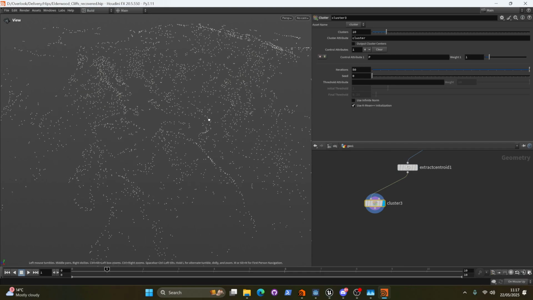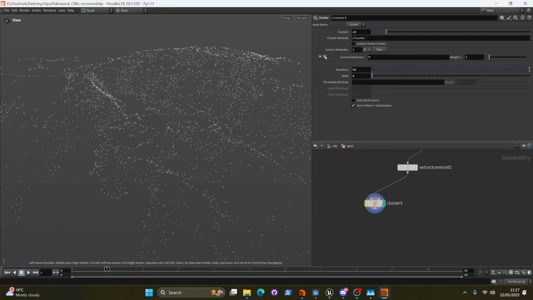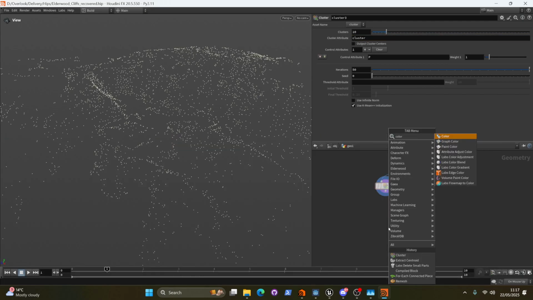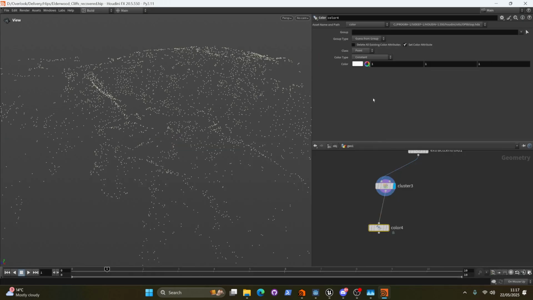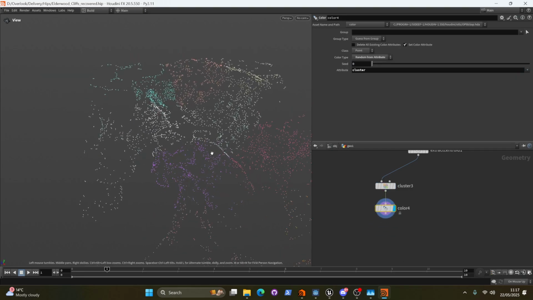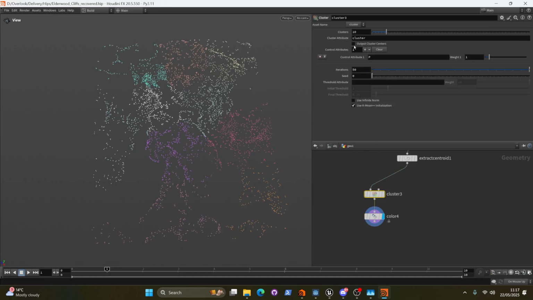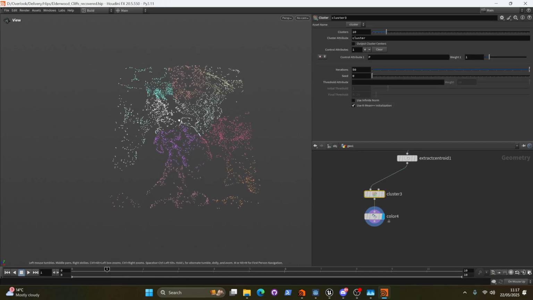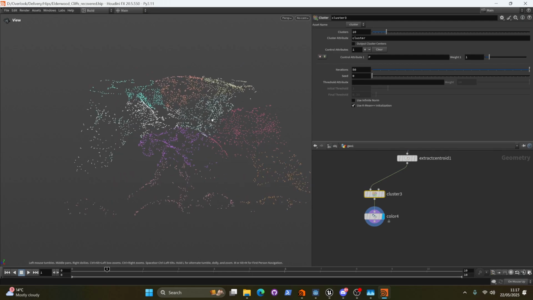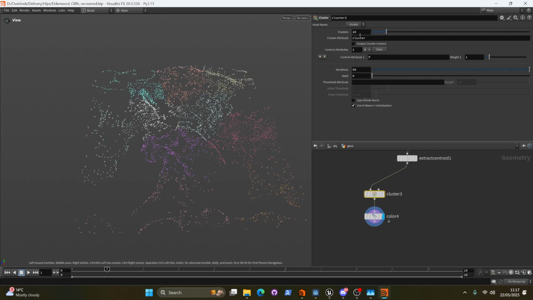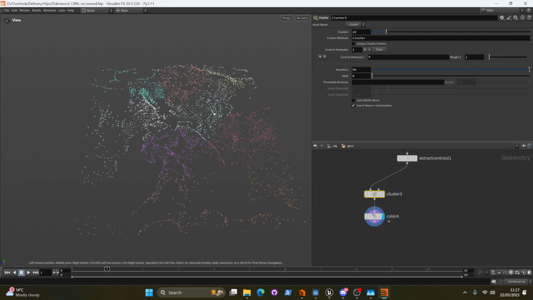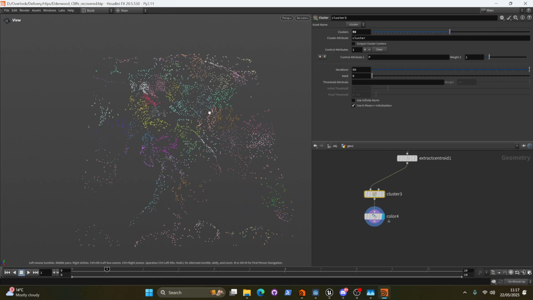But visually we didn't see anything change. So first of all, let's make sure that we can actually see the output of this operation. We're going to do that simply by coloring the points randomly according to the cluster attribute. There we go. We can now see that we've got a few clusters. We have how many? 10 clusters. This is basically saying that we're going to group together all of these points by their position, and currently this is operating entirely off of the position.